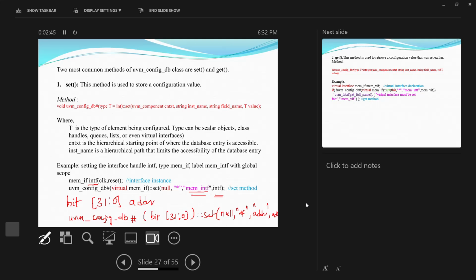So whatever the data types we are having, all will be there in our interface, as well as the monitor, and the driver is also having. From the driver to the DUT we are driving the signals through the interface, the virtual interface. So the interface also has our signals and stimulus. That's why we are setting the config DB to the virtual interface, not for individual data types. Understood?